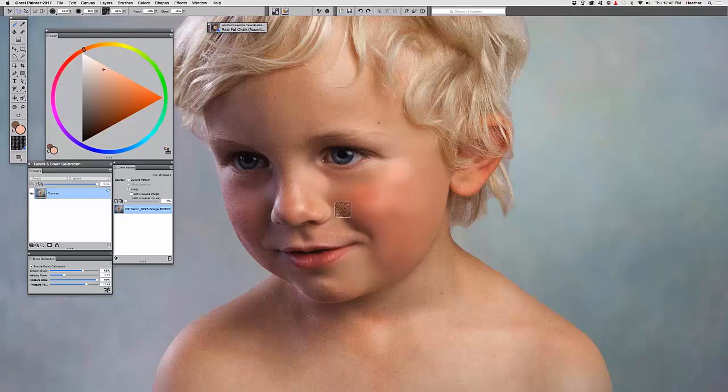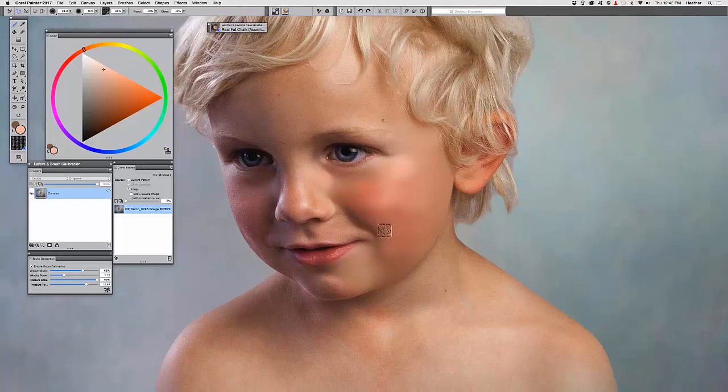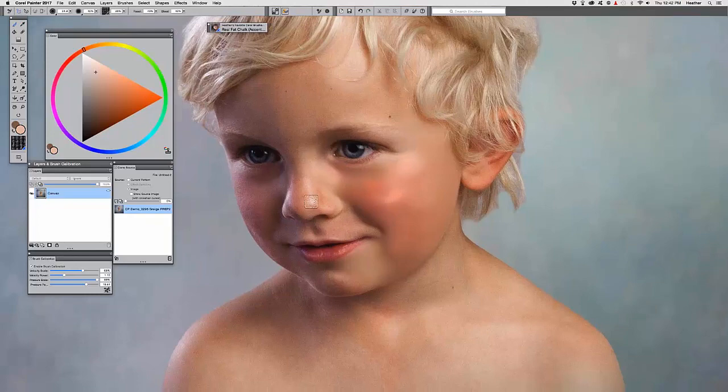On that real fat chalk, this is an awesome accent brush. So if you need highlights in clothing, highlights in hair, highlights on skin, this is your brush. There we go. Boop. We're going to pretend the nose was painted.